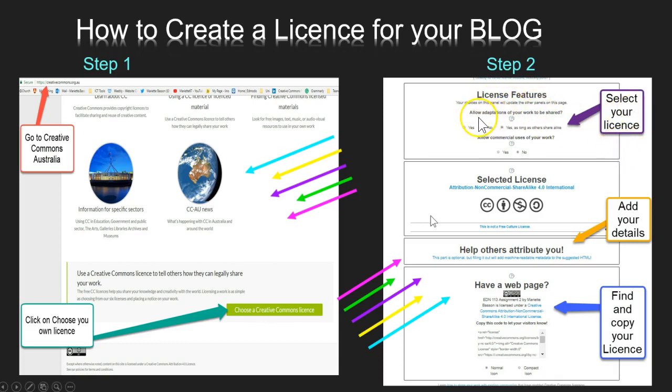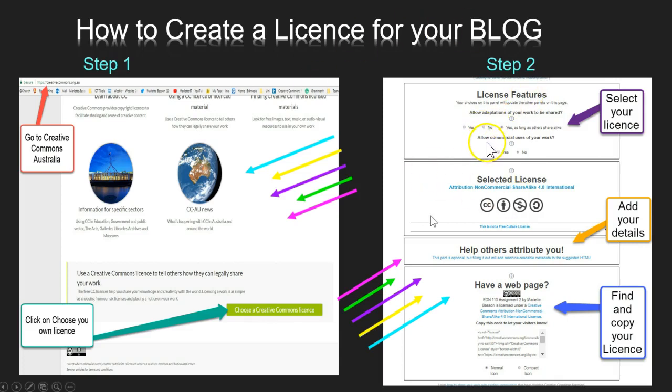So license features, you can choose what you want to say. Yes, allow others to adapt your work and share it. No, they're not allowed to. Or yes, they're allowed to, as long as they share alike.